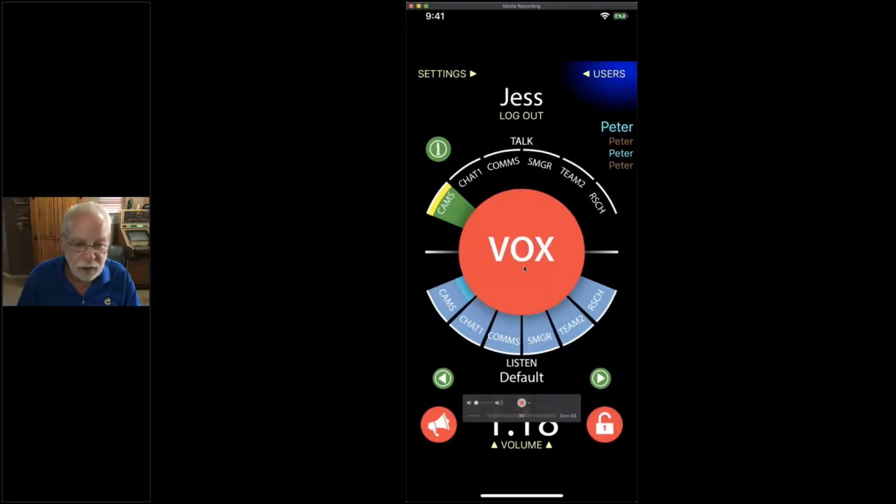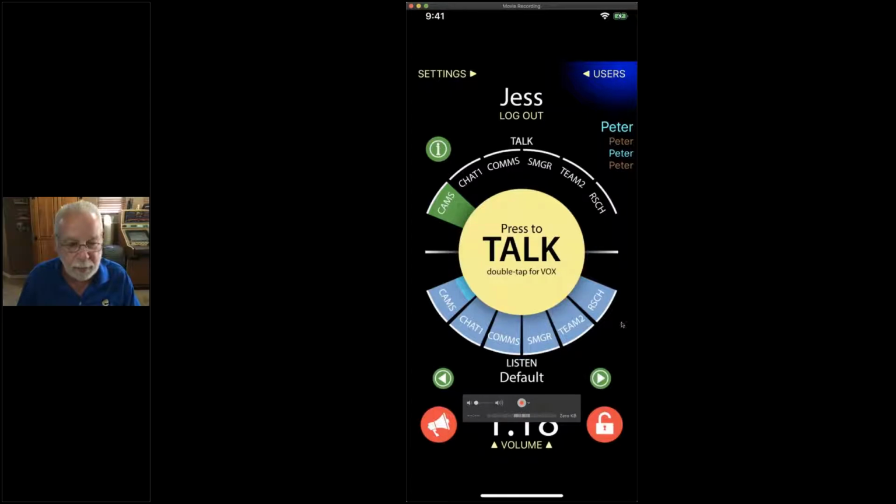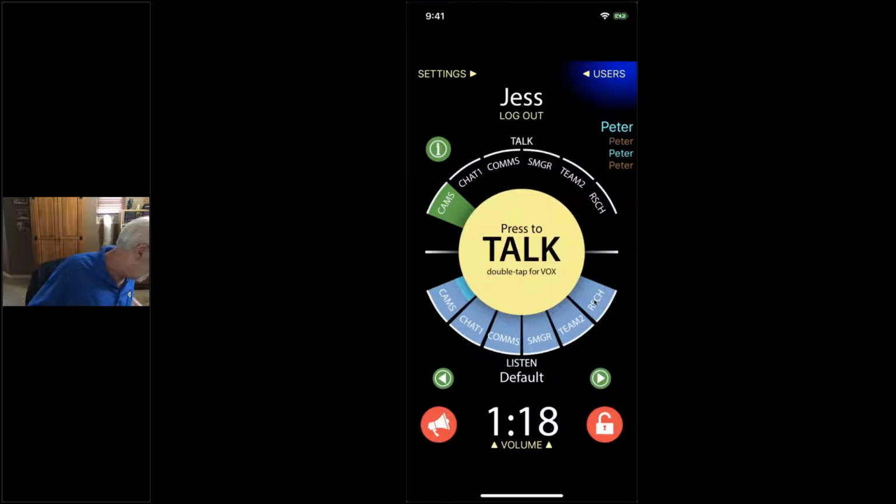Another question that's been asked quite regularly is, okay, this is great, but it's only 6 channels. Well, in reality, it's not. This is the basic Unity configuration you can buy. There are add-on modules, one of which is expanded users and groups. So if you look towards the lower third of the screen, right under where it says listen, you will see the word default.